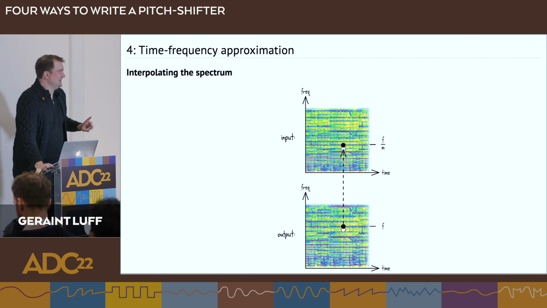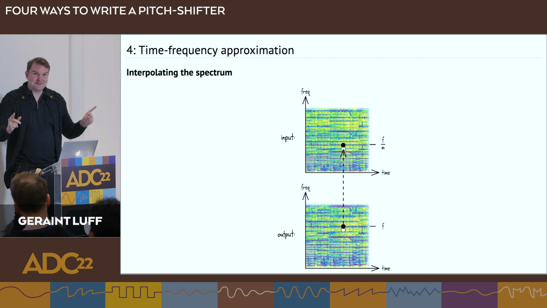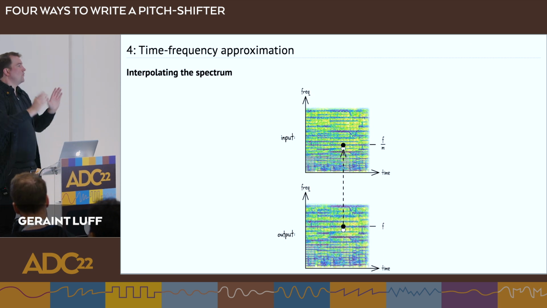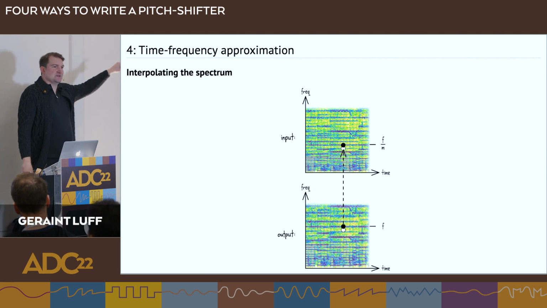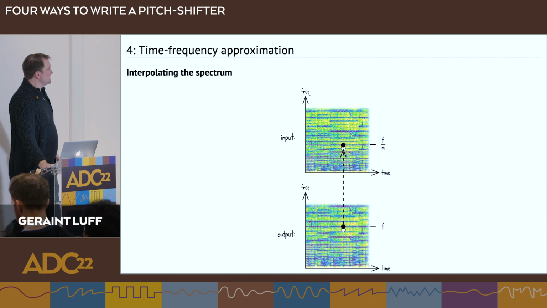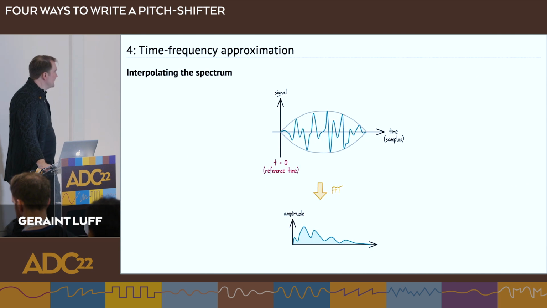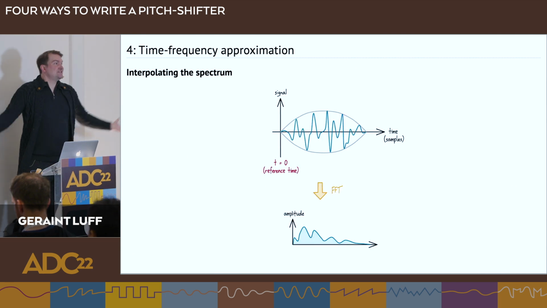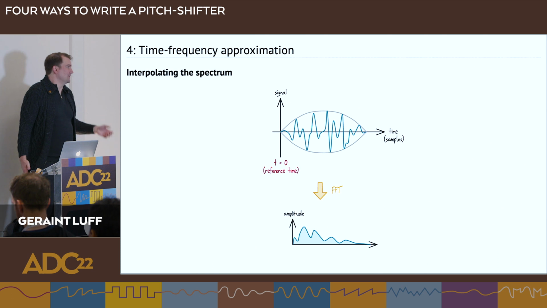If you were paying attention in the intro, you know what's coming next, but some practical notes first. When we read out this input frequency, it was frequency mapped by the shifts that we want. This won't land on a nice integer index, so we need to do some kind of interpolation on this spectrum vertically. Complex numbers interpolate just the same way as real ones.